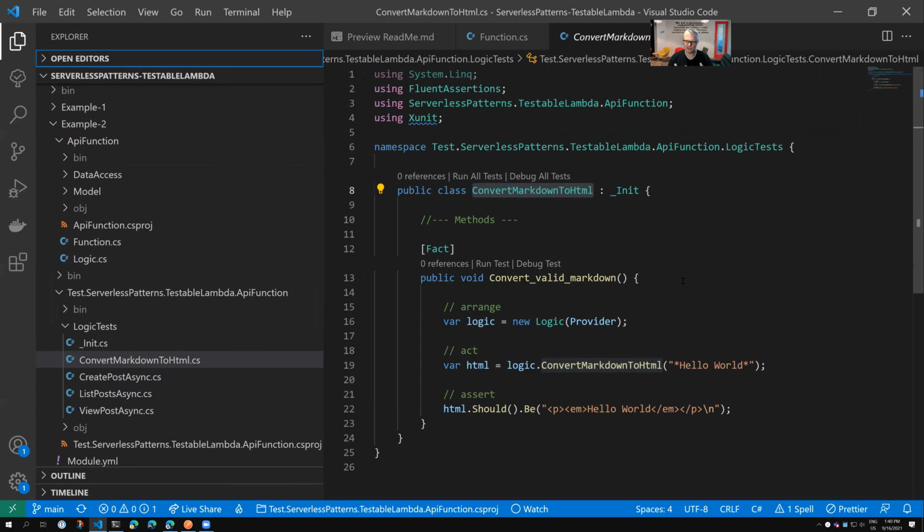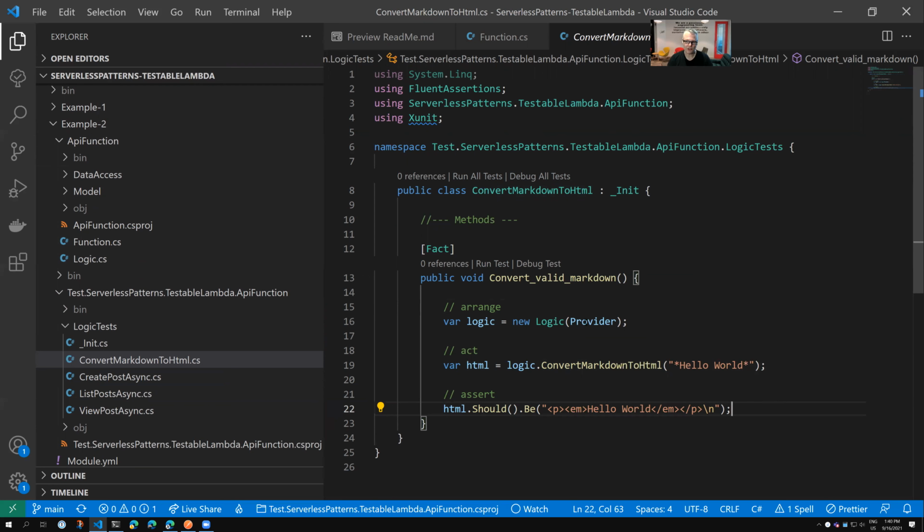Again, here, because it's such a simple implementation, it seems a little overkill. But as soon as you have multiple scenarios you want to test, being able to filter it out like that has been very, very helpful. So we follow our usual pattern: arrange, act, assert. I use the Fluent Assertions library, which I'm a big fan of. It's a really nice way. You can say should and then be and what you expect it to be. And it runs the test and tells you, the error reporting is really quite nice with Fluent Assertions. So I'm a big fan.